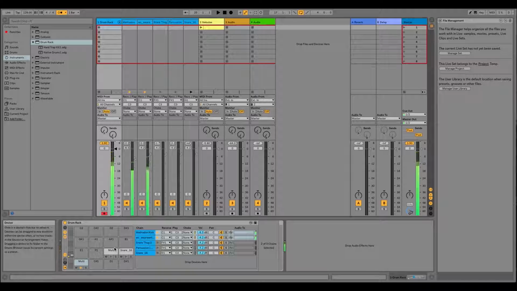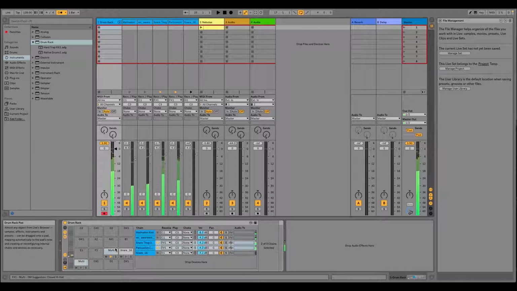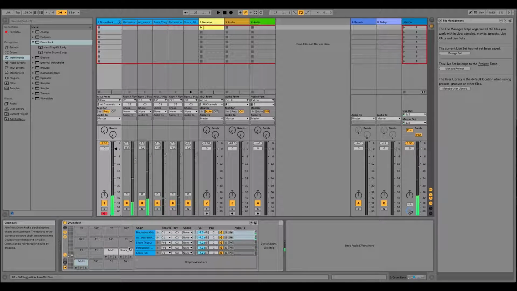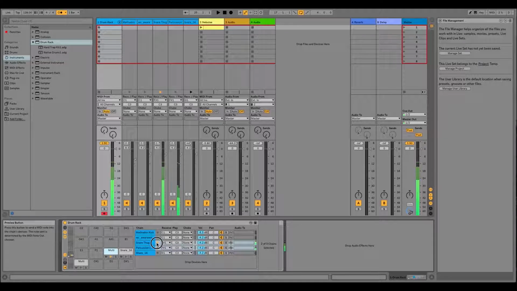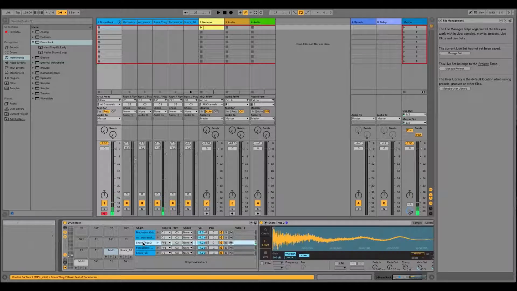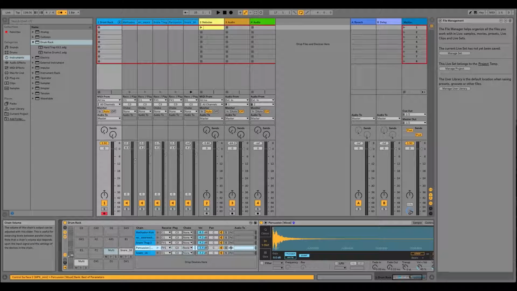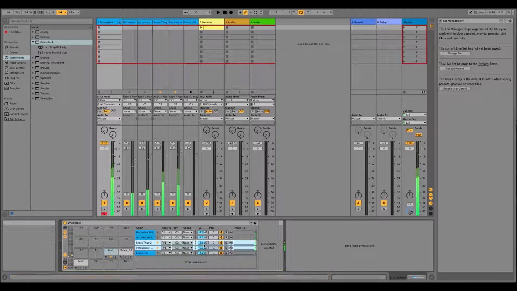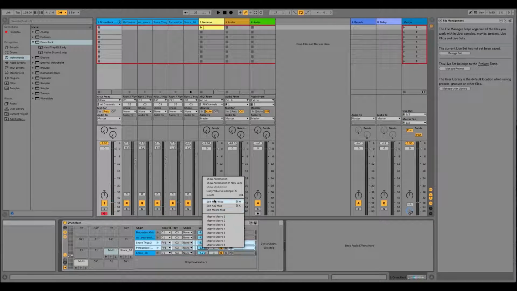So now I'm gonna balance this one here. The snare thug is a little hot in comparison to this one. So I'm gonna bring this one up a little and bring that one down a little. Bring it down a little more. And I'm just gonna bring this to 0.